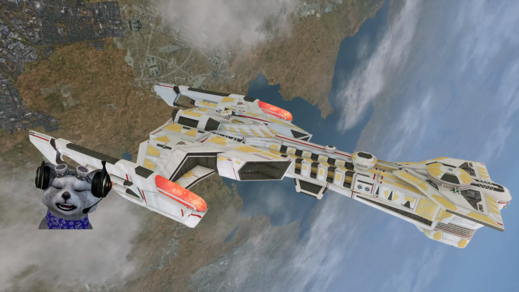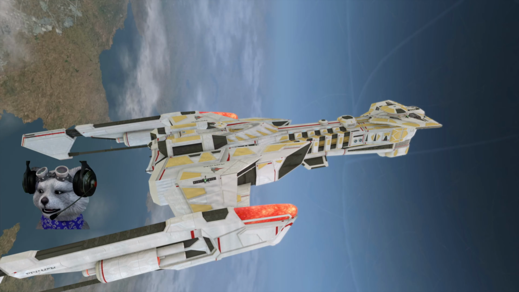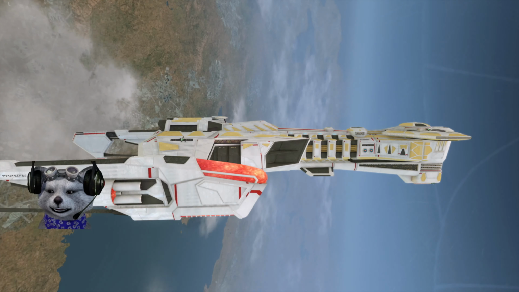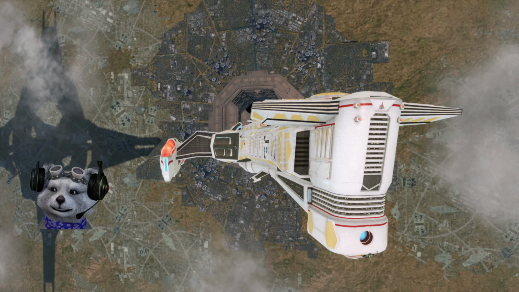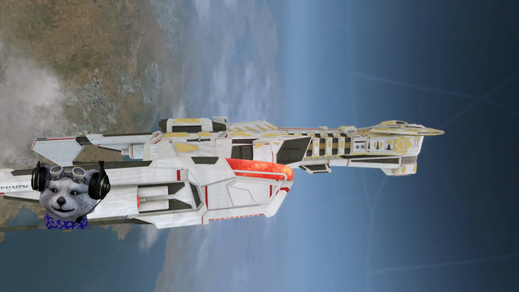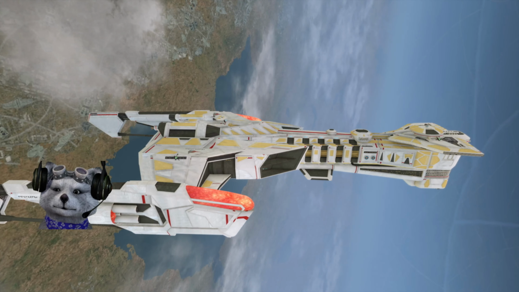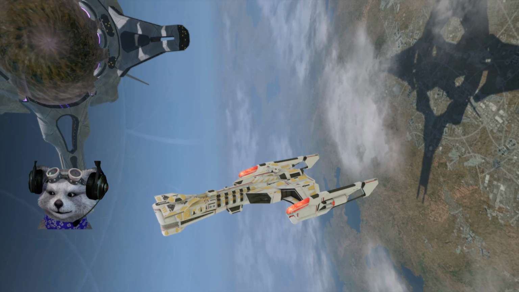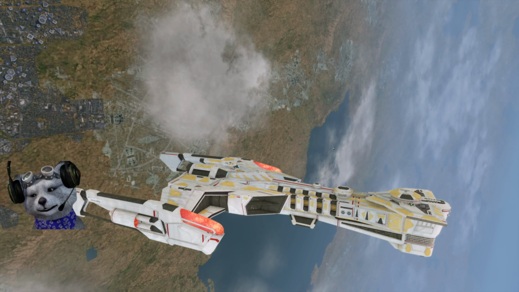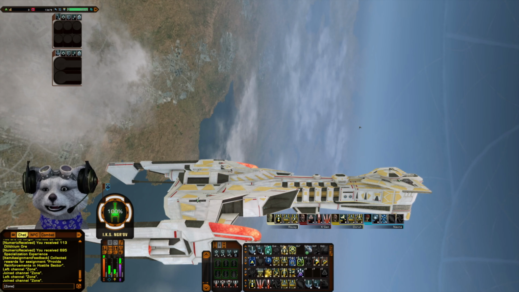So the support carrier has the same statistics as the Federation one, the Cation Aspro, the same. This ship is actually very good looking too, for a carrier, I guess. Yep, it looks very good. Well, it has the same problem. Anyway, let's look at the statistics of the ship.